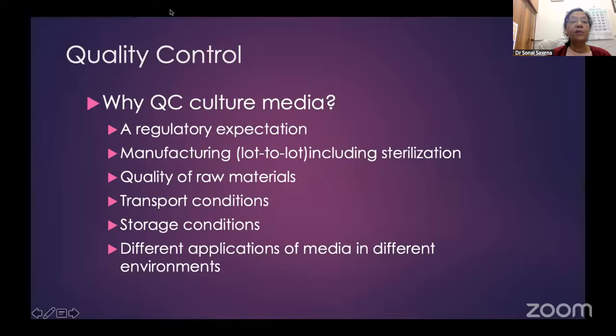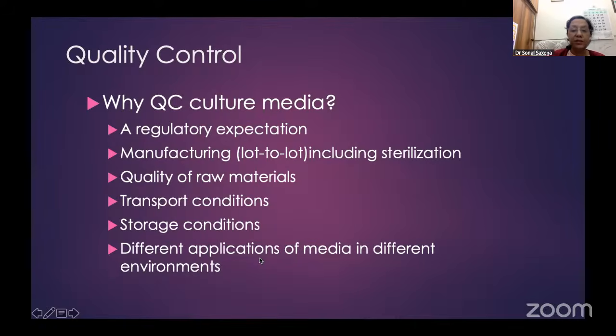So it may be a regulatory expectation. That is why I said, you tell me why we are doing it, and we have certain answers. Oh, okay, we want to do a double check. There is no point of just doing a double check, but there may be lot to lot variation. Maybe the manufacturer wanted us to keep that media at 10 or 20 or 15 degrees, whereas my lab is without AC and it's lying in 45 degrees of summer in Delhi. It's lying on the shelf, so maybe it has deteriorated. Then the quality of the raw materials I'm using, say water, may be contaminated. I'm after all making a dehydrated media with water, no? So maybe it has deteriorated.